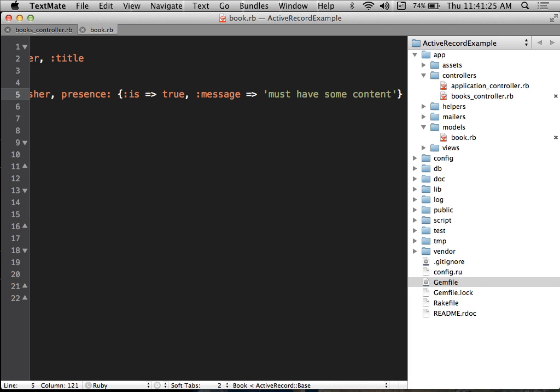Kind of changing the style of that line a little bit. Before we just simply said presence is true. Now we're saying presence, and then for options, is true and has this message. And I don't know why I'm writing that as an old style hash. Is true, message is that.